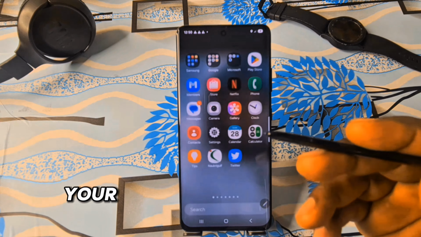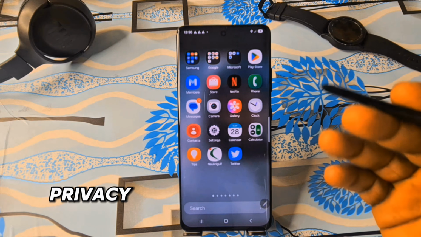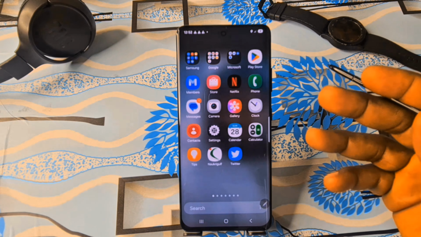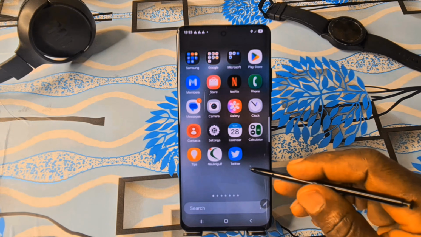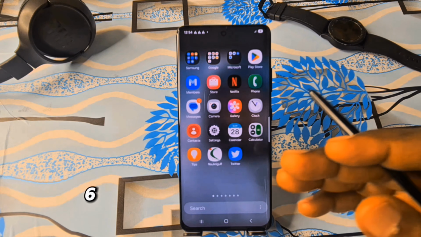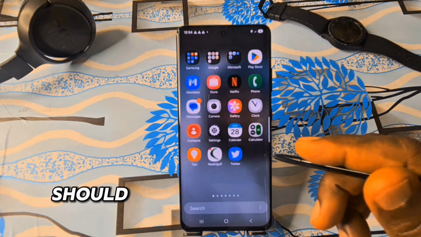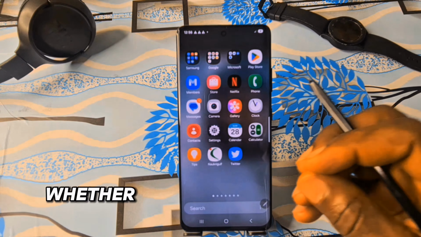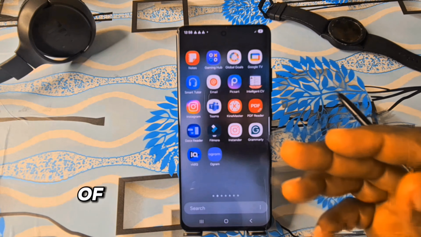What if I told you that your Android phone has calling settings that can affect your privacy, interrupt your calls, or even let other devices access your calls? Most people never check these settings because they don't even know they exist. But today, I'm going to show you 6 important calling settings you should check right now. I will explain what each setting does, why it matters, and whether you should turn it on or off. Some of these settings may surprise you.